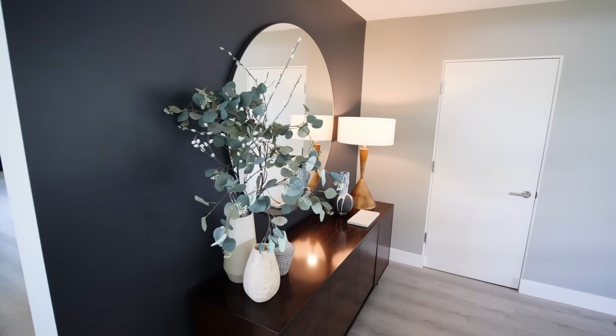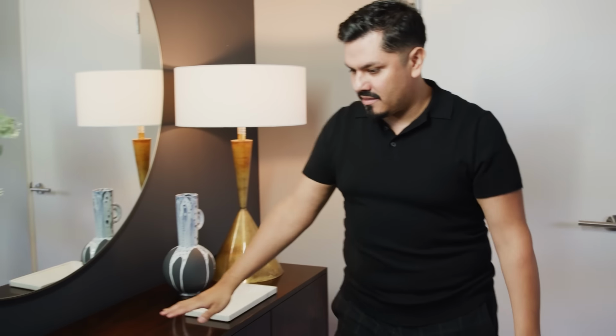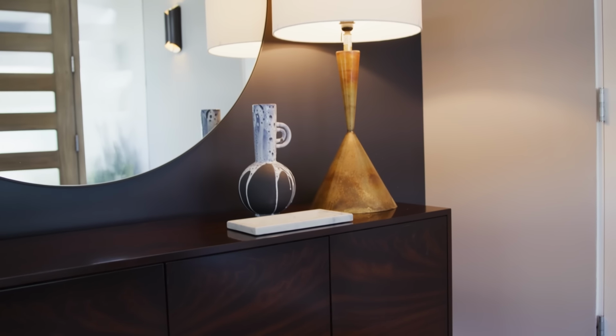This foyer is what sets the tone to the entire house, and it's the first thing you see when you walk in. It's dark and moody, but also very beautiful and warm, with warm tones of woods and a black backdrop that really highlights everything and makes it feel and look very luxurious. I have here a beautiful dark slate blue tone in the paint that frames out this little nook with this beautiful cabinet that I chose, which has a little bit of a reddish tone to it, which is a little bit different than what typical woods I use throughout the house, but it's still very warm.